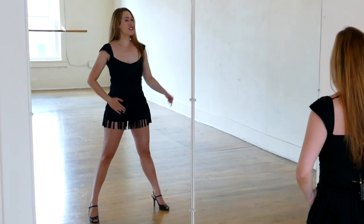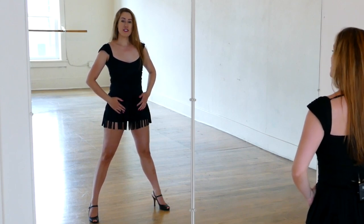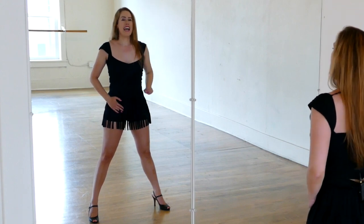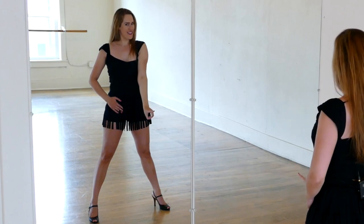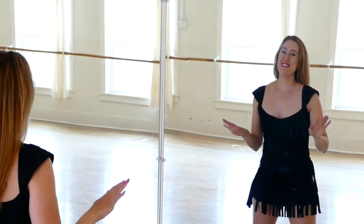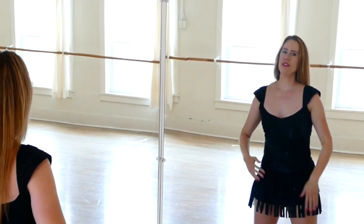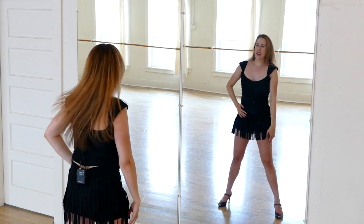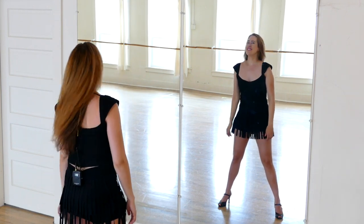Now come back to center, straighten your knees, hands around your hips. Now you're going to take your hand and make a number one sign as you take your right arm up, down, and forward. Personally, I think this next part is the hardest part of the entire dance because it kind of makes my neck sore. What you do is it's like an Egyptian. So right, right, right. I already feel it — I'm going to be sore tomorrow just from that.